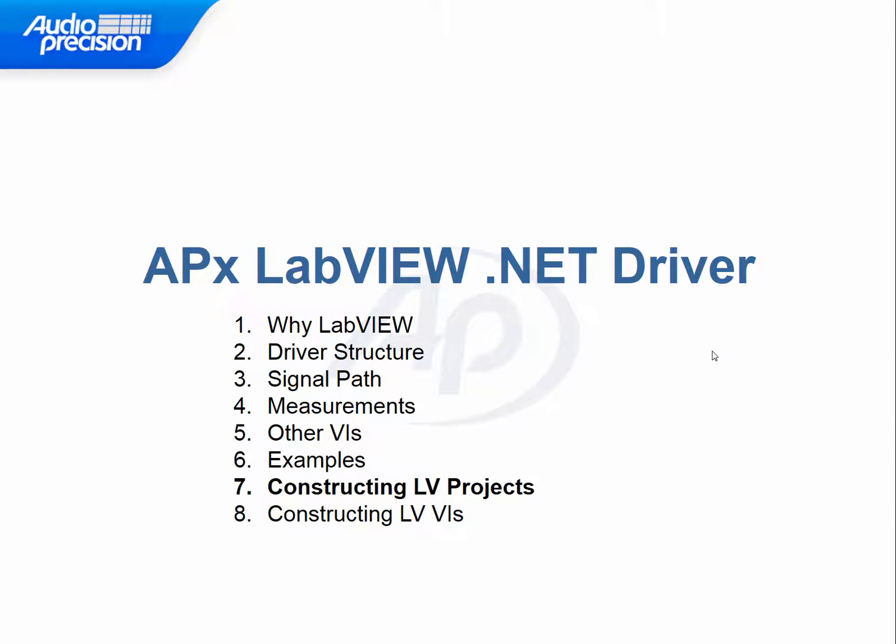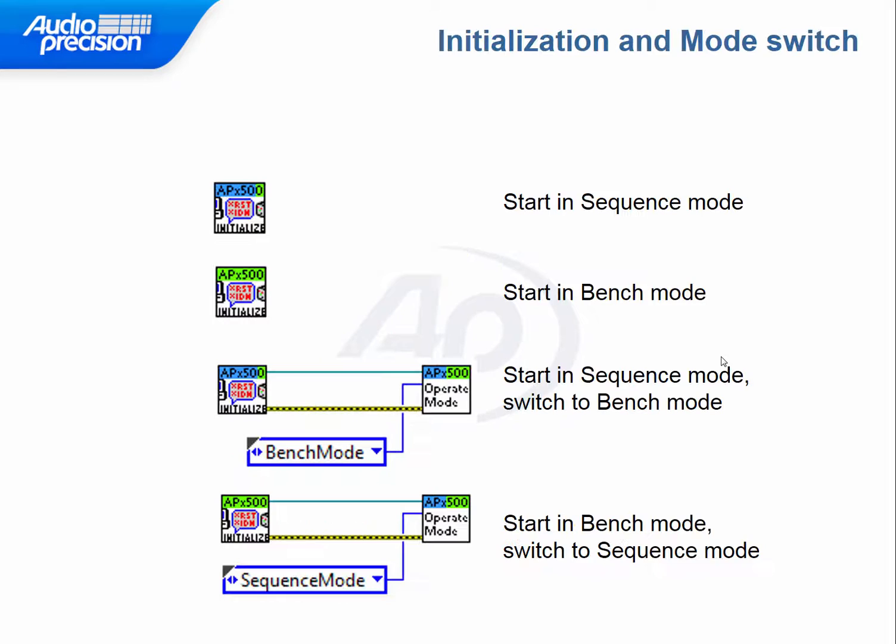We'll look at some tips for constructing LabVIEW projects here. So first of all, initializing the driver and switching modes. So with this polymorphic VI, you can start in sequence mode. There's also a version of it that allows you to start in bench mode. You could start in sequence mode and call the operating mode VI to switch to bench mode. Similarly, you could start in bench mode and call the operating mode VI to switch to sequence mode.